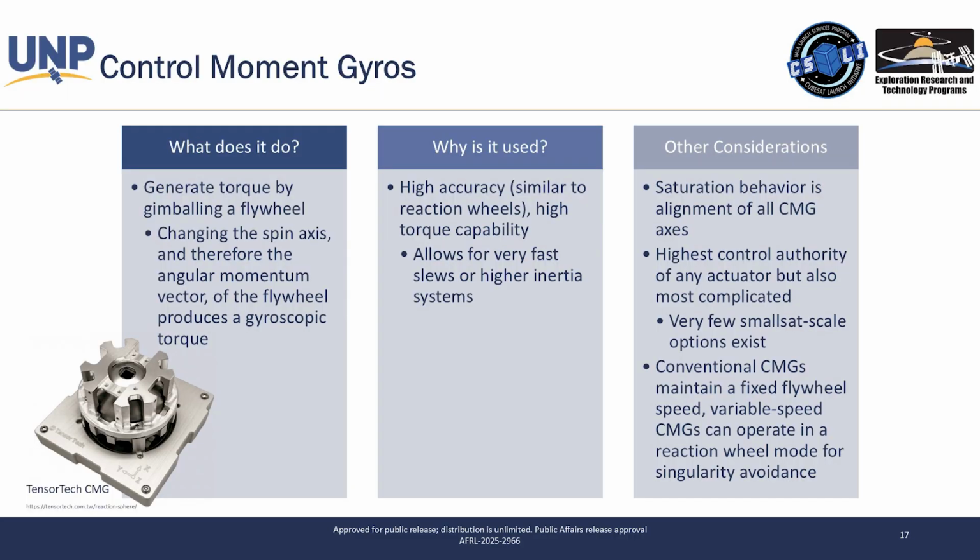Control moment gyros. You will probably not use these, but we're just going to throw them in here anyway. They're the same idea as a flywheel, like a reaction wheel spinning about an axis, but instead of spinning it up and down, you keep it at a constant rate and then move the whole body of that. If you've done the bicycle wheel example in a physics class, where you spin it and hold it on a swivel chair, and then you try to move it, not only is it hard to move, but you actually will spin too. That's a control moment gyro.